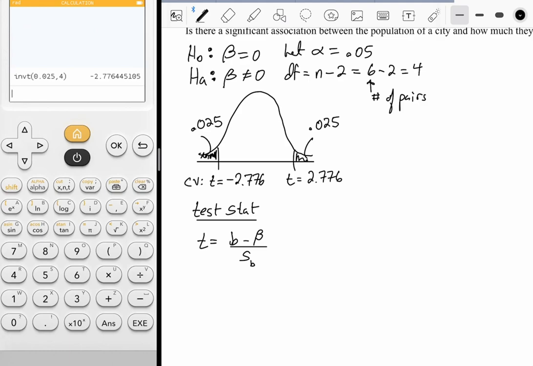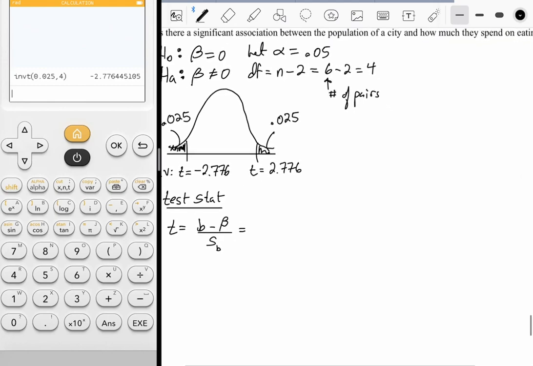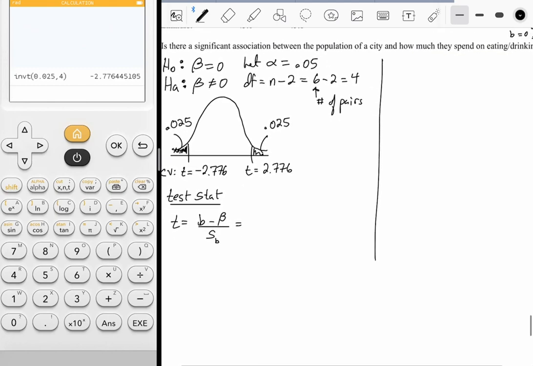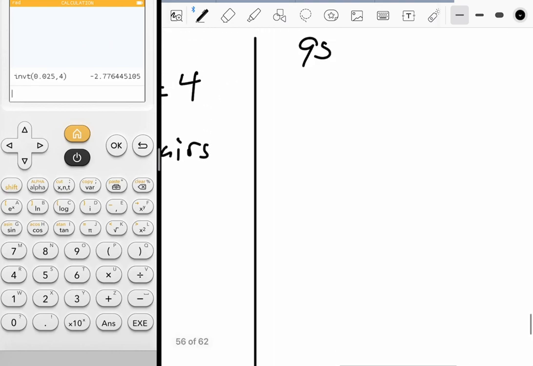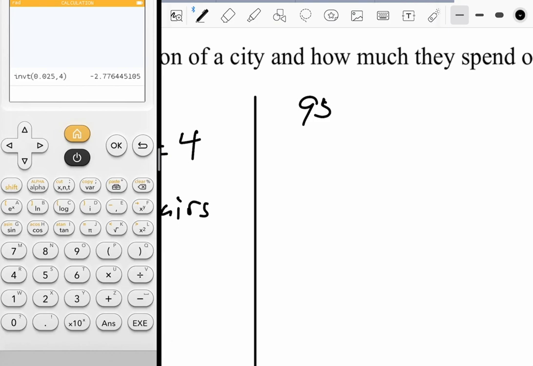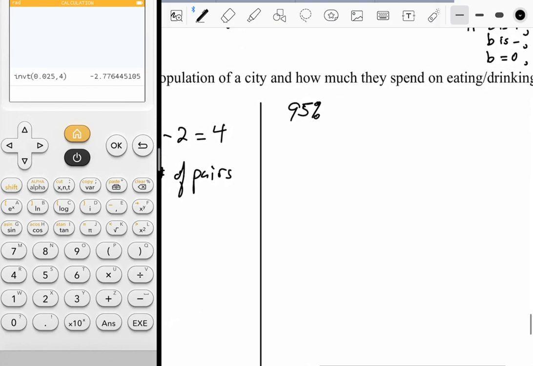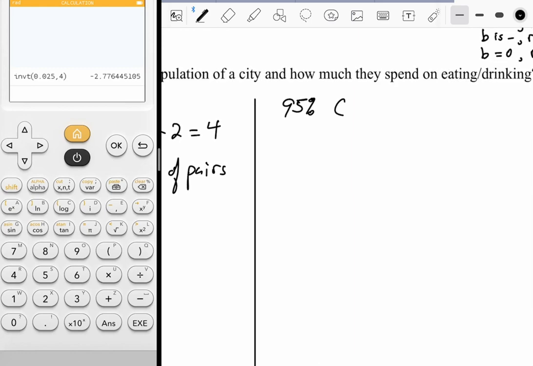So we could go to the inference app, but I'll tell you, for whatever reason, it doesn't give you the standard error of B in there. So we're going to bounce over to the confidence interval. This is another one where the inference app doesn't give you everything you need, but if we bounce between a few different apps, it'll actually do the job for you. So it's weird. Just watch, you'll see.